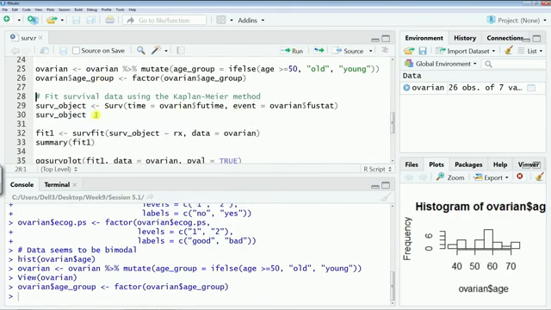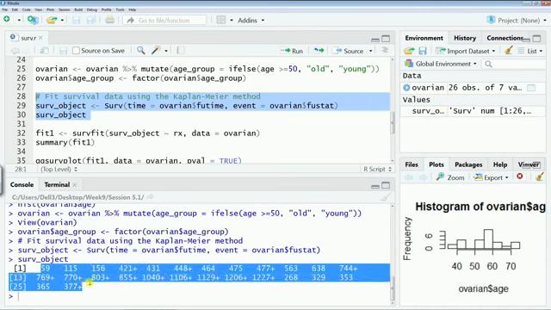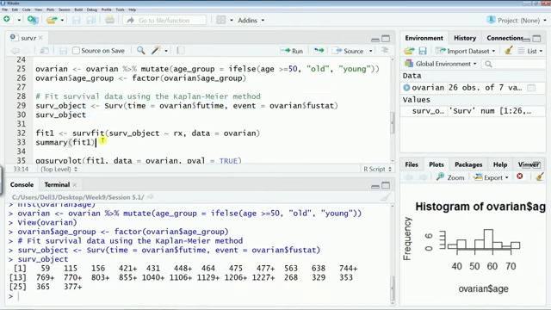Now, what am I doing? I am creating a survival data set. So, Surv object is the survival data set, time is equal to the time when you are measuring, and event is the futstat, so that is the death or alive, that particular thing. So, I have created the Surv object, which is basically a numeric variable, which looks like this: 59, 150, and a plus or not plus is actually telling whether it has survived or not.